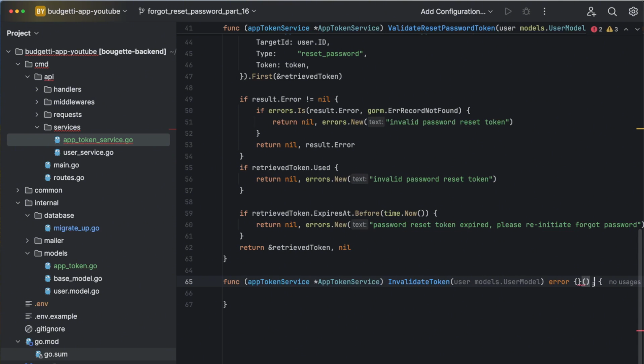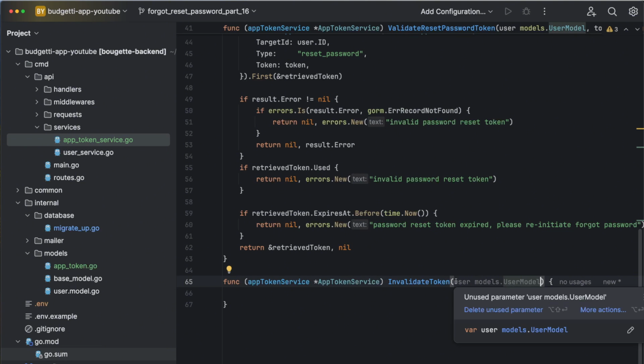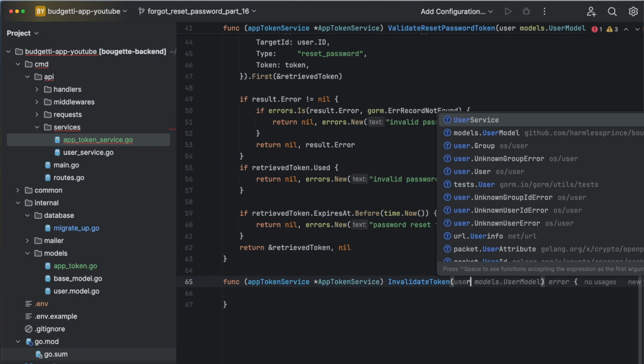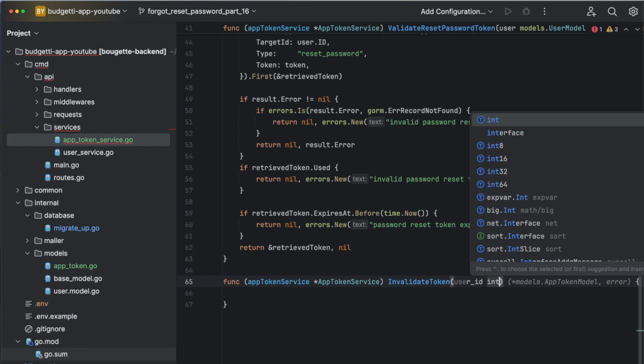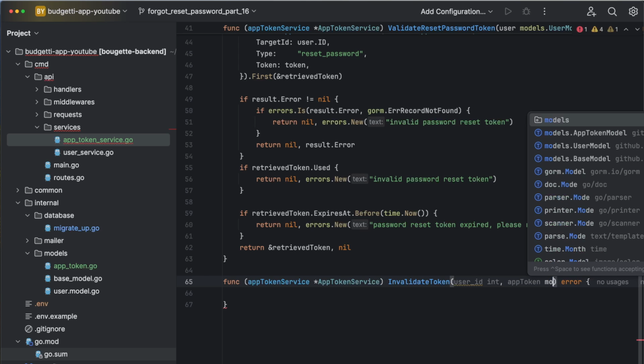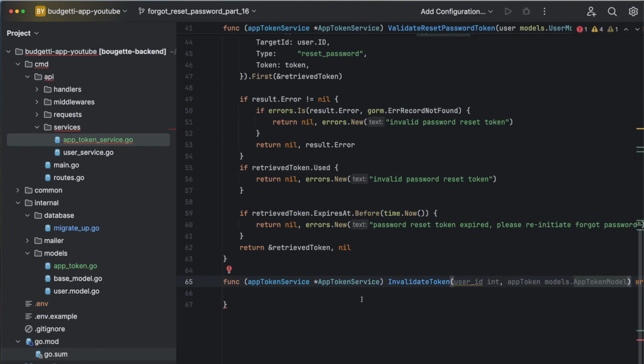And the invalidate token method is going to accept the user ID, user_id, which will be an int. I'll also accept the token itself, right? And what else do we need? Let's accept the app token, the app token models.AppToken.